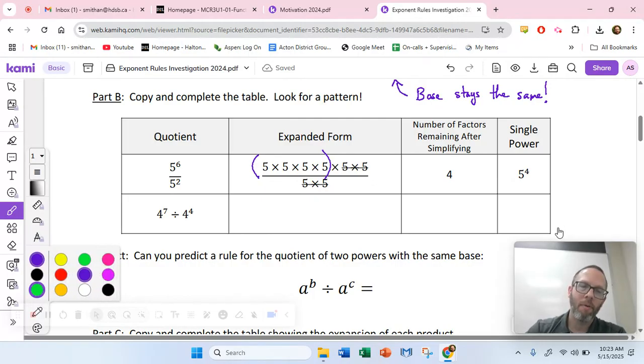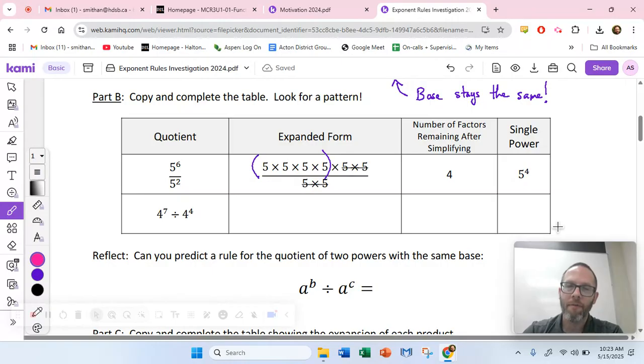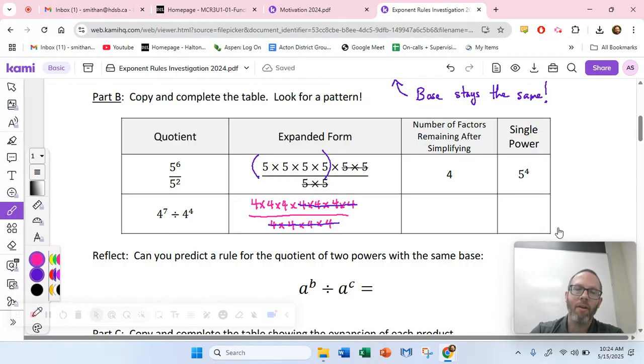And what is 5 times itself 4 times but 5 to the power of 4? If you can go right from the left column to the right column, fantastic. Good for you. I'm going to write this one out. 4 to the power of 7 divided by 4 to the power of 4. You know what? This is just a good exercise too for when you all teach high school math. You're going to do this with your wee little grade 9s. That's a lot of 4s, but 4 of those factors on top will divide out with 4 on the bottom, and you're just left with 3 of them. 4 to the power of 3. Oh, excuse me. There's 3 factors of 4 left. 4 to the power of 3.